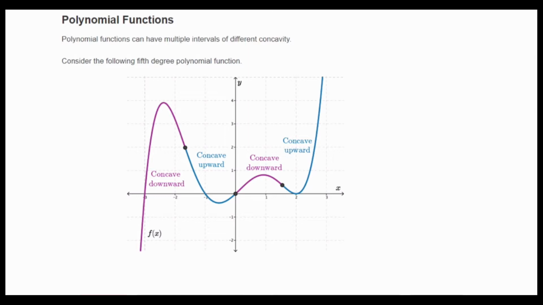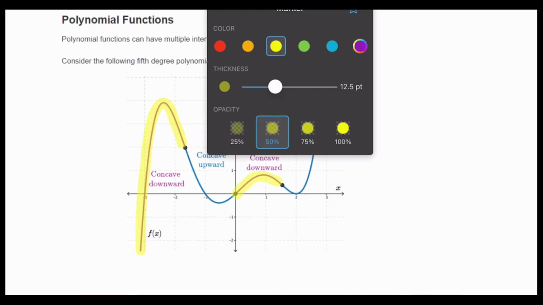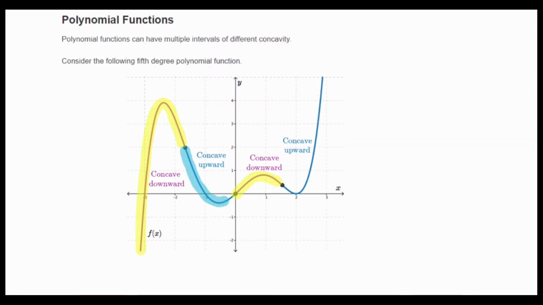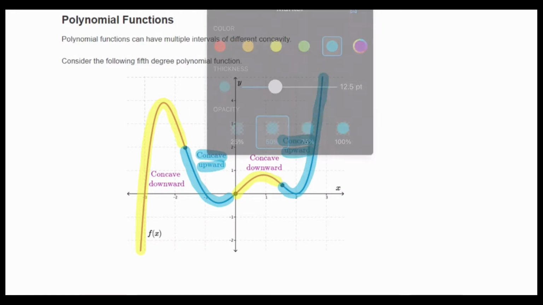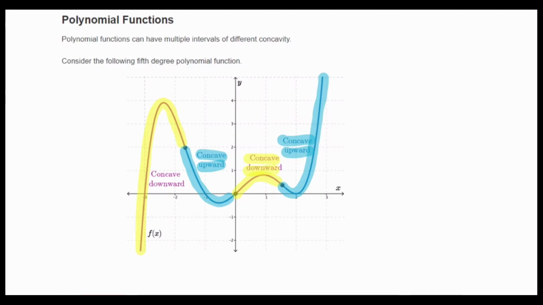But in this case, we have a mix. We have regions where it's alternating, and this is already color-coded, but I'll do it again just to talk you through it and demonstrate. Everywhere here, my slope is increasing. So my y value is increasing, but my slope is decreasing till it reaches 0, and then it starts going down and has a negative value. So we have that overall impression of forming that arch or that curve. So concave down here, same thing here. And in between we have the regions where it's curving upward. So we have regions of concave up, and we have regions of concave down.